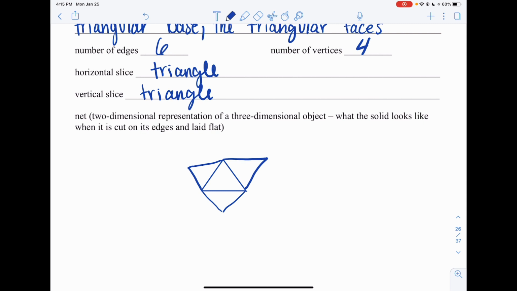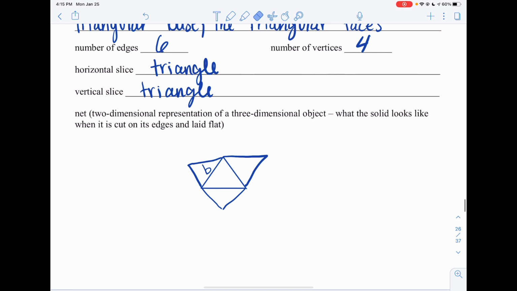Okay, now one thing to keep in mind with our triangles is we have a base and we also have a height. So let me change that. We have a height of the triangle, okay? Now you are going to have 2 H's. You're going to have one lowercase and you're going to have one uppercase. The lowercase is going to be the height of the triangle, and then the uppercase H is going to be the height of the pyramid, okay? So that'll make sense in a little bit. Now, the uppercase H cannot be seen because, once again, the height of a pyramid cannot be seen on a net.